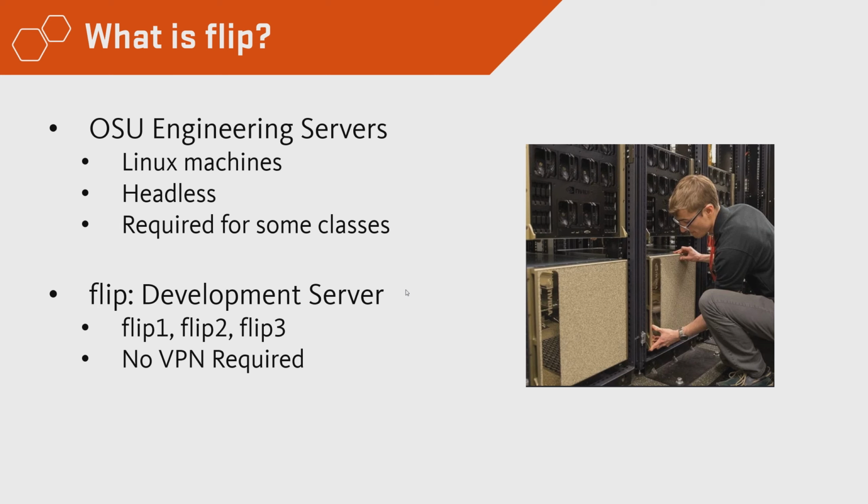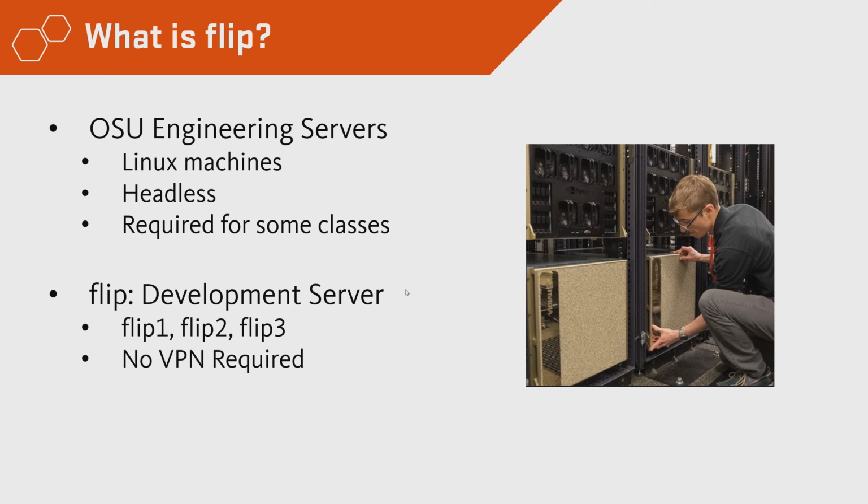Some classes will absolutely require you to use these servers. I believe certain sections, or at least in the past, of data structures, CS 261, which you'll probably take your sophomore year, will absolutely mandate that you have to run this code on the OSU server. It has to run on Flip. Somebody who's taken data structures more recently may want to correct me on that if that's no longer the case, but when I took it, that was the requirement. In CS 162 as well, which many of you, if you're a freshman or rising sophomore going in this fall term, might be required to run your CS162 homework on the Flip server.